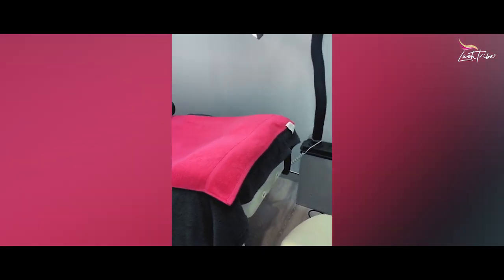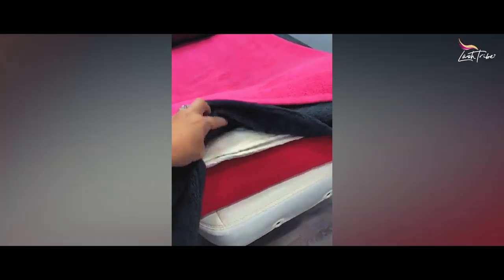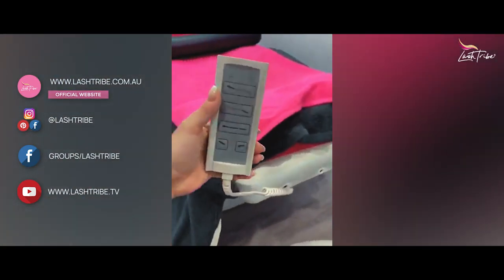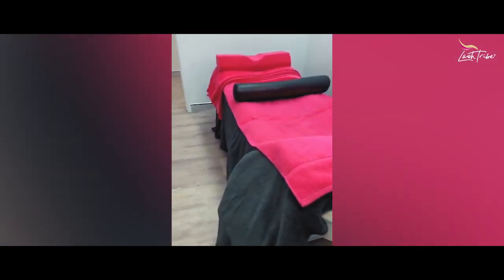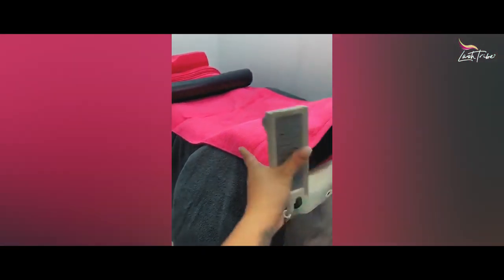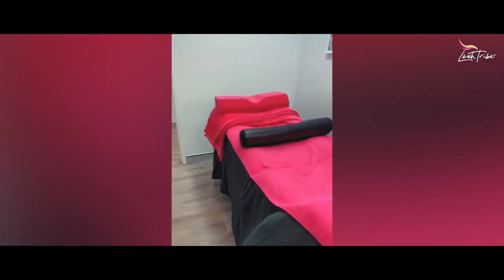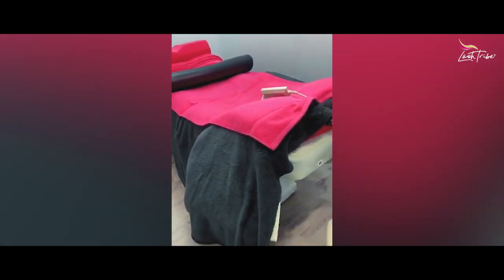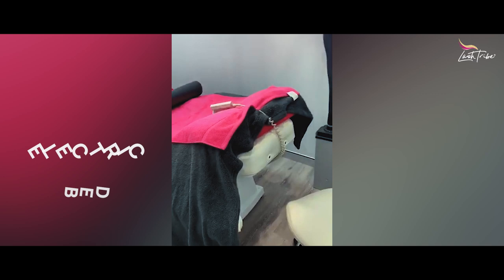So, chair. I also have another bed I wanted to show you — this is not a beginner's bed. It has cushions and mattresses in between, and a little button where you can lift it up and down. The whole thing lifts off the floor, and you can angle it too. This cost me $1,700 Australian dollars. It's more of an advanced bed and also available on eBay — just type in 'electric bed.'